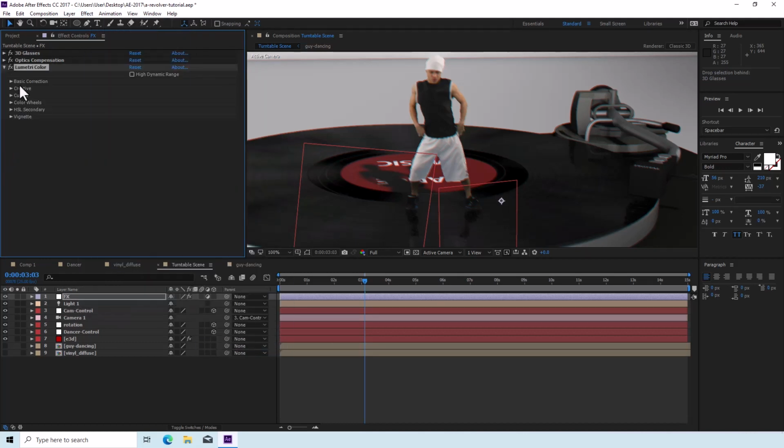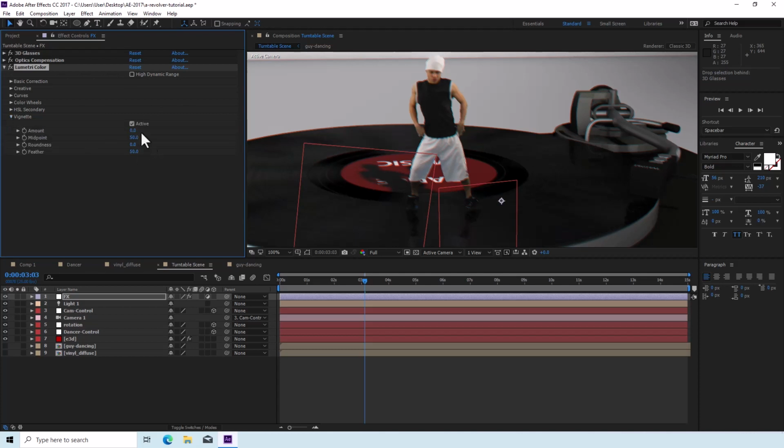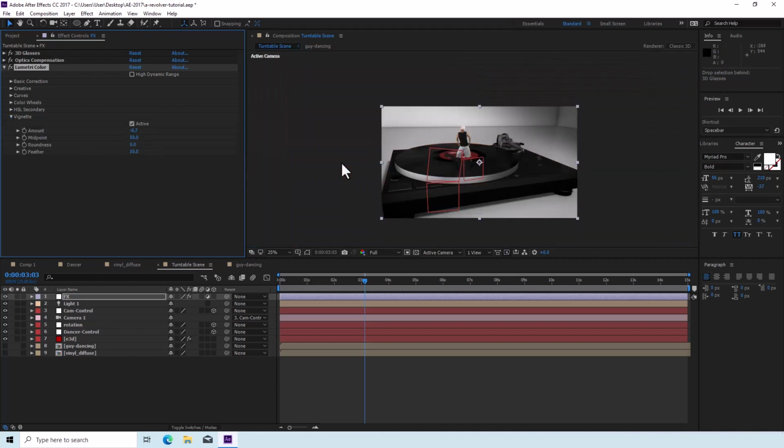Lastly, add the Looks tree effect and adjust the curves to suit your scene. Also, in Looks, add a vignette to better focus attention on the dancer.